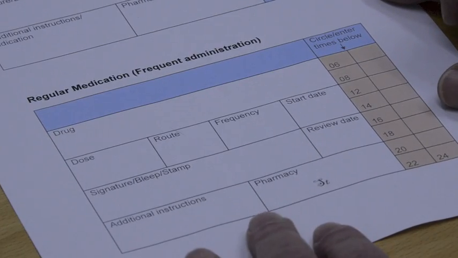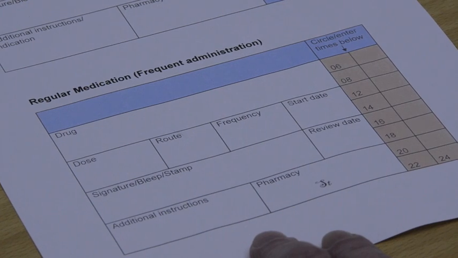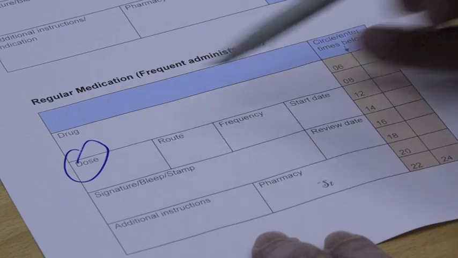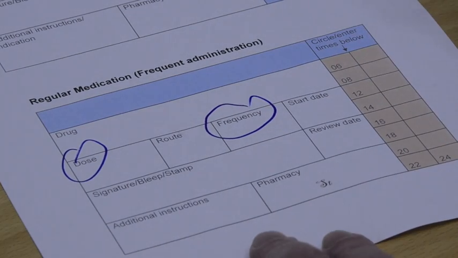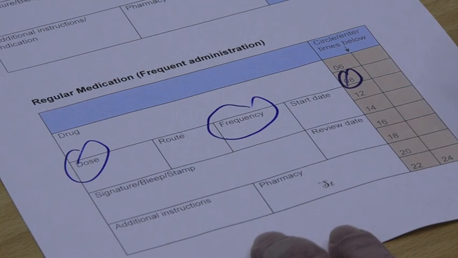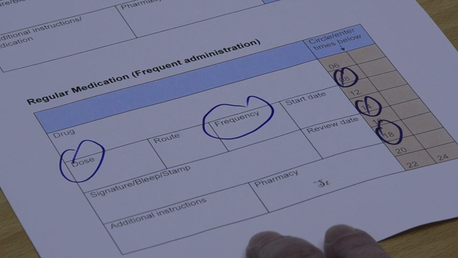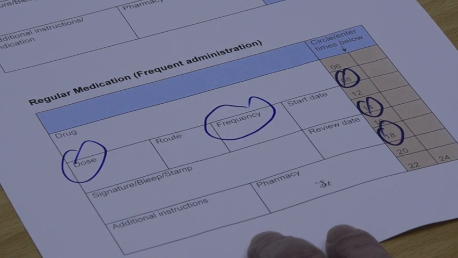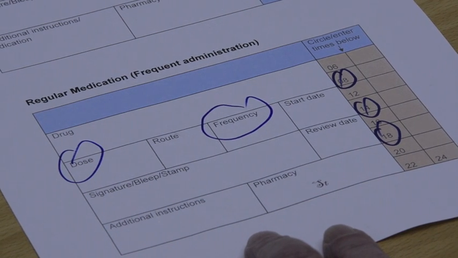And also the type where we have a regular medication. And that's more important to know how often that medication is being given. Again, we'll have the dose, possibly the route, but it's the frequency, very often, which is important. You'll find, say it's done at 8 o'clock, we'll have a little ring round that, and 14 and 18 hundred hours, and so on. So those are the basic two types, and we'll be doing later on some drips and some pumps as well.